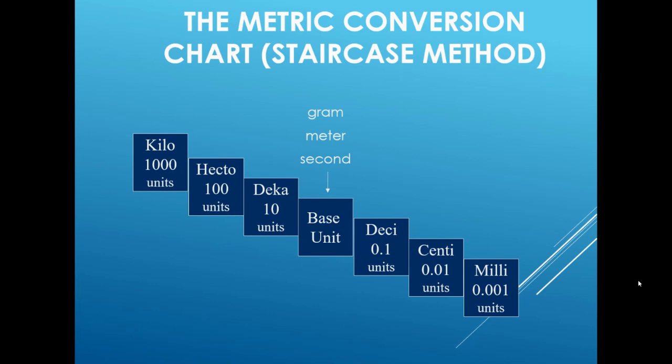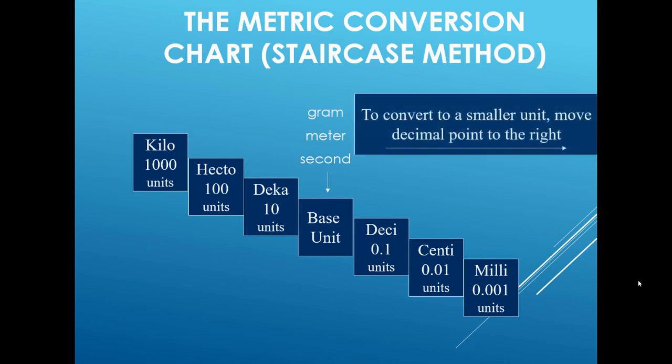In this method, to convert the given unit to a smaller unit, we are going to move the decimal to the right. What we are really doing is multiplying our measured number by 10 for the appropriate number of places. So let's say, for instance, that we want to convert 0.15 meters to centimeters. Meters is one of our base units, so we start on the staircase there in the middle with the base unit.